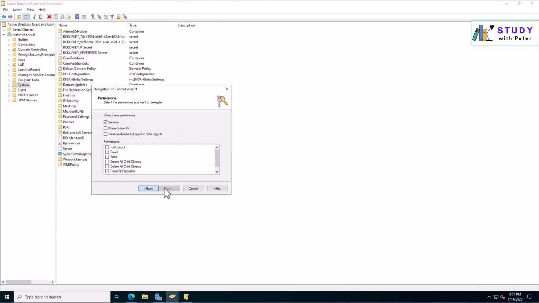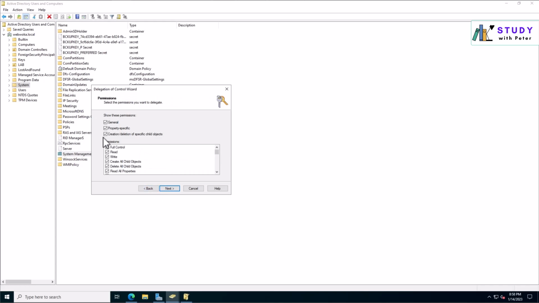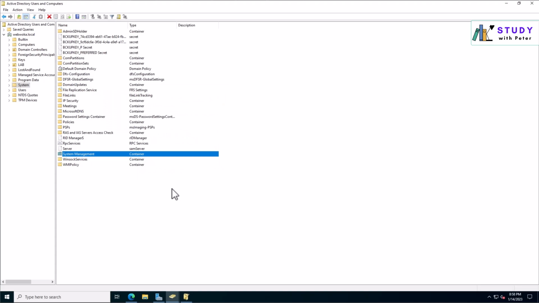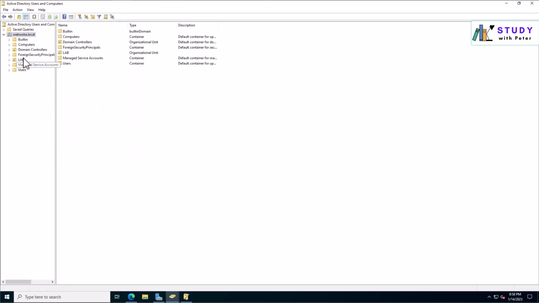We click on next. Now, this is where the full control comes in. We wanted to select everything right here and full control for these accounts. Next. Look at it. I have everything checked. So next and finish. So once we finish that, it's done. You can actually go back to the View, uncheck the Advanced Features so that you can have the number tab that you normally see without any additional stuff.